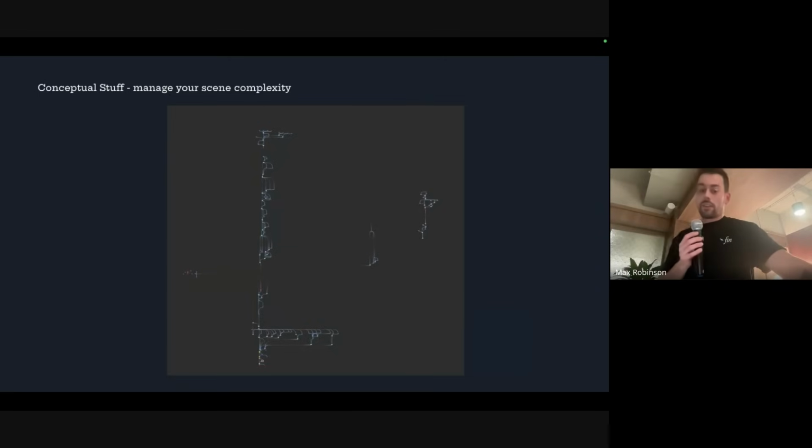And the second is, do not get attached to your setups. You may have worked really, really hard on a network or scene. You may be really proud of what this setup can do. But maybe suddenly you get a note from a supervisor or client asking you to adjust that setup to do something different.